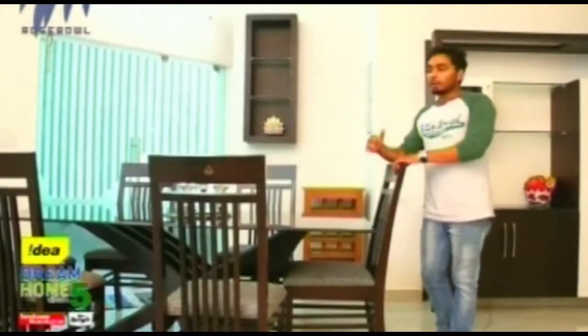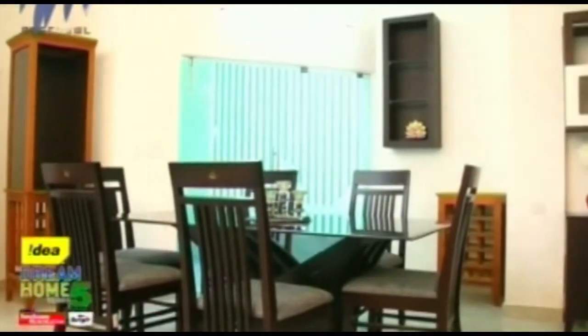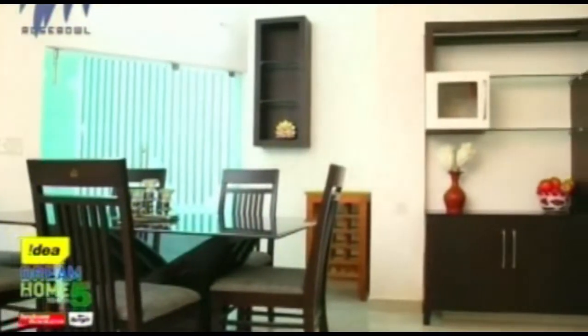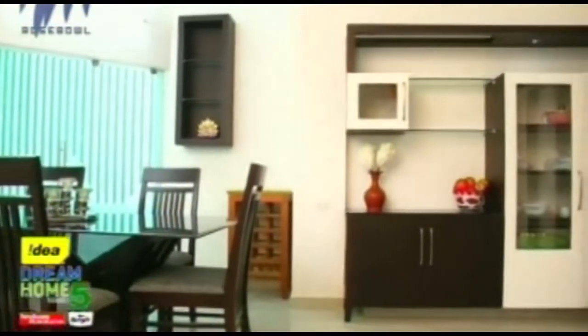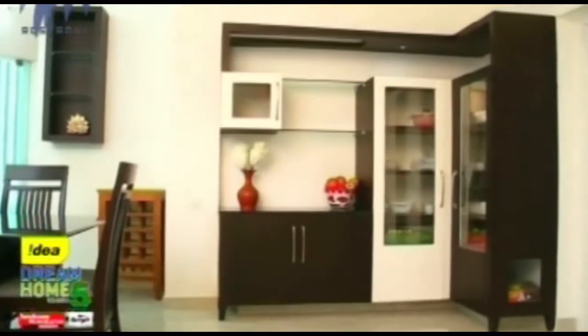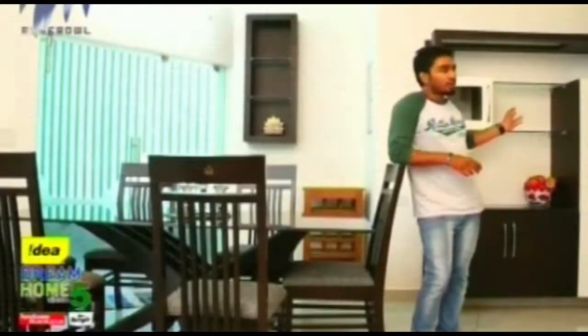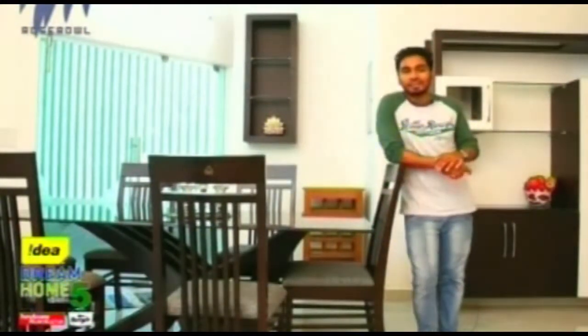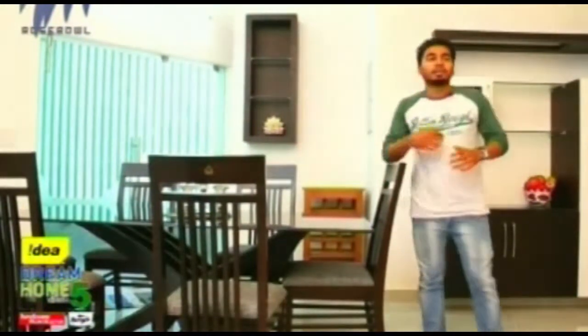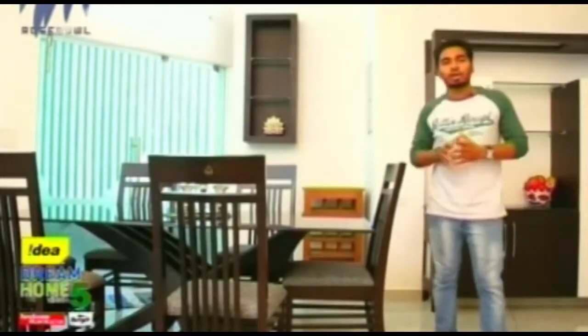Right next to me is the dining table. It's a teak wood and glass top dining table, 6-seater. Next to the dining table, we have a small patio which is very airy and has a colorful tone attached to it. Right behind me is the crockery shelf. Adjacent to that is a bedroom. There are two bedrooms on this particular floor, so that's one of the bedrooms. The other bedroom is next to the kitchen. Right opposite to me, we have a small prayer room.